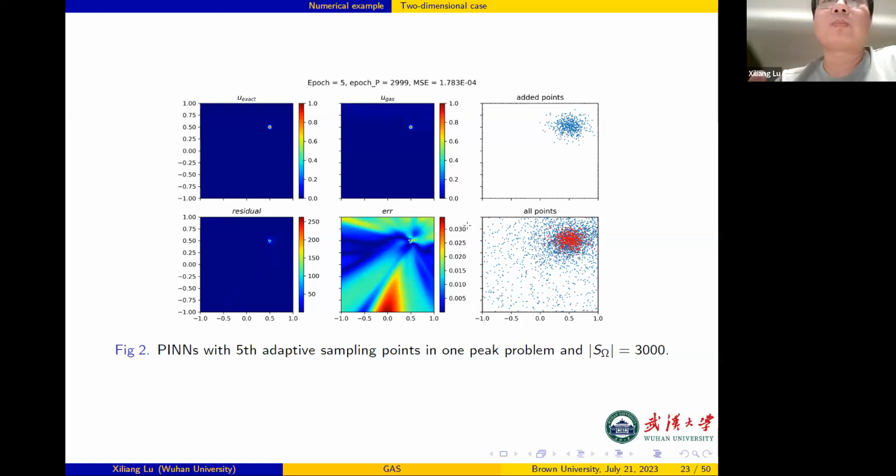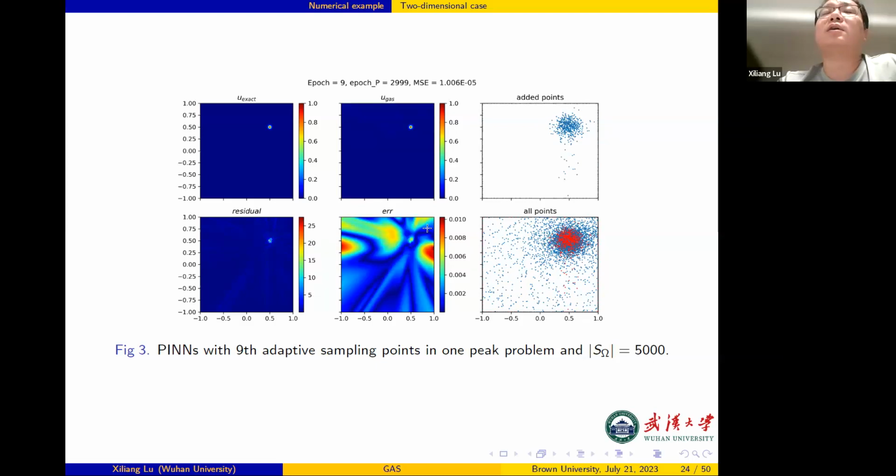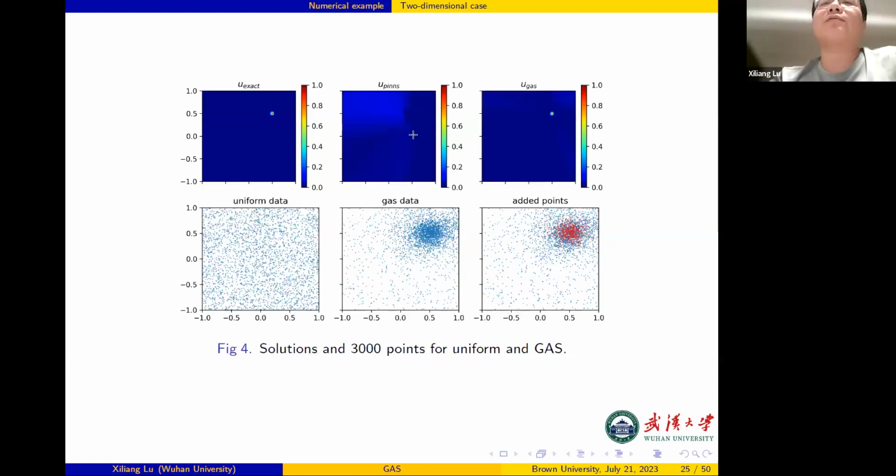Okay, that we can see is after the 300 points, that means after the 5 iterations. This is the uniform data. If we use PINNs for uniform data, these 300 points just look like that. But if we're using our method, these are 3,000 points that look like that. All the adding points are concentrated on the singularities. So the recovered solution will be very nice compared with PINNs, because the original PINNs cannot catch this singularity well. But this adaptive sampling strategy can capture the singularity very, very clearly.